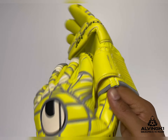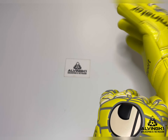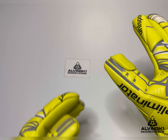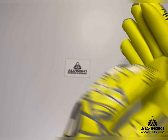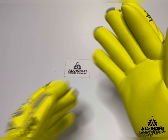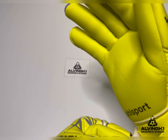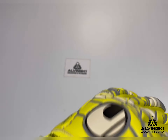These gloves feature the Absolute Grip latex in a striking yellow colorway — you can't go wrong with it in dry and damp conditions. Like many latexes it's not a wet weather latex, but you can use it in the wet. If it's absolutely pouring down you might want to go for a specialist wet latex, but the Absolute Grip Plus will generally do you well and won't let you down unless you've literally worn the latex through to the cotton underneath.